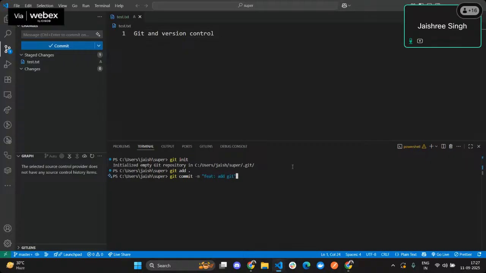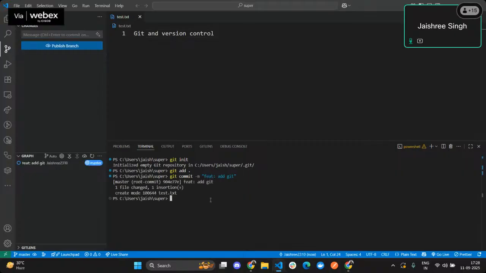Okay, so this will be my commit message. When we are fixing any bugs, at that time we can use fix. And if we want to commit something documentation related, we will use docs at that time. So it is very important. Right now I will use feat, that is feature. So let's commit this. It is very important to follow this commit convention.